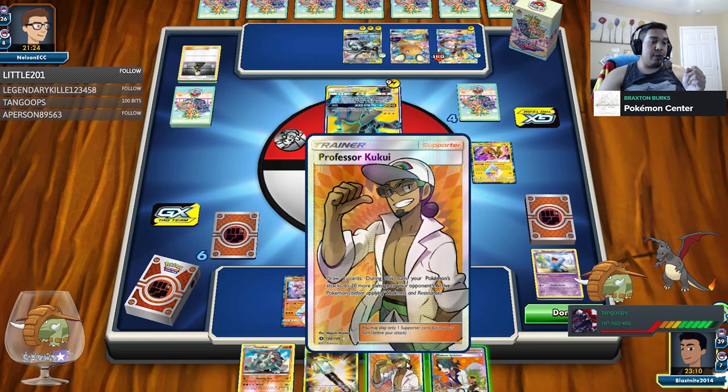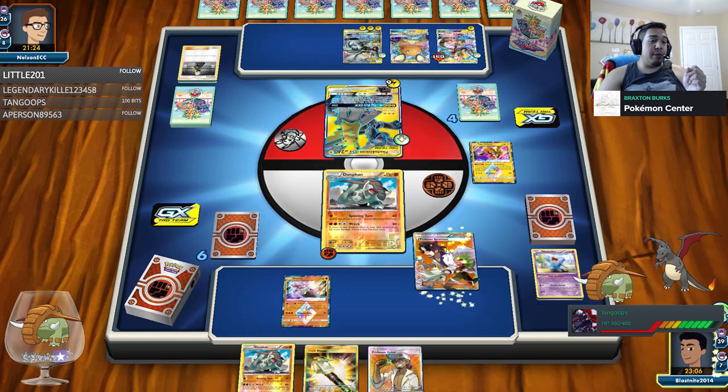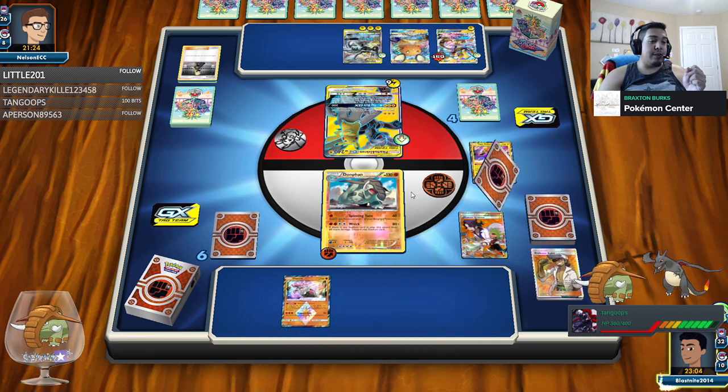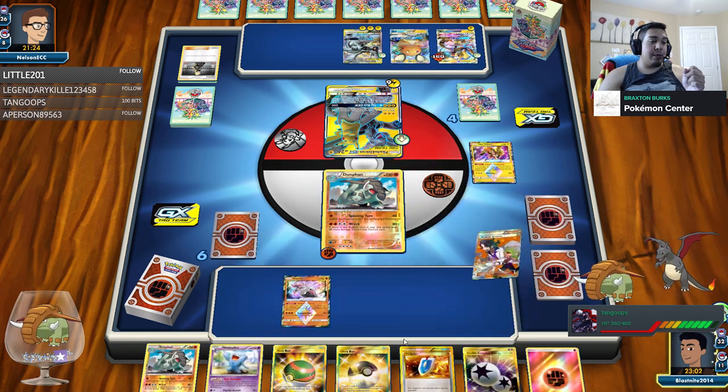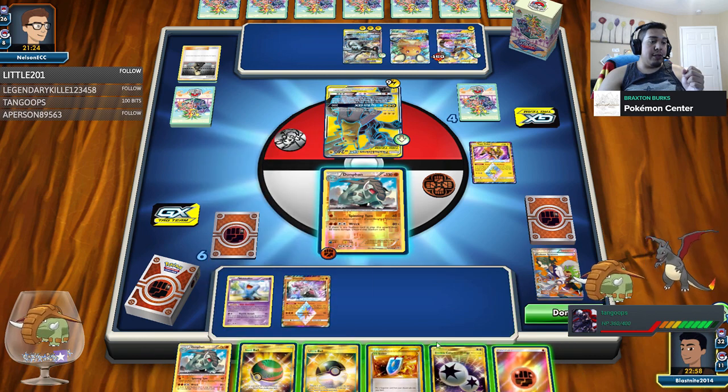Let's see, draw two more cards. 20, that'd be 40. We did 160. No, we wouldn't have the kill. It'd be really close, though. There is the Nest Ball. Let's see.